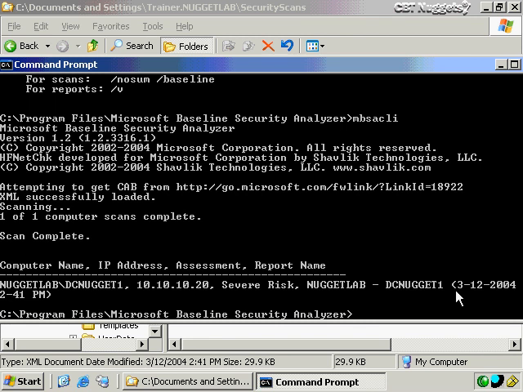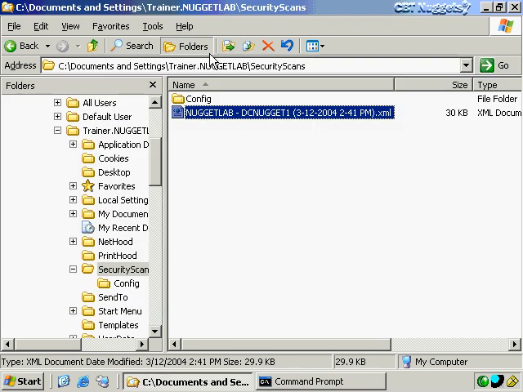And if we go ahead and take a look at that location, you'll see that it stores it underneath Documents and Settings, name of the user, and then Security Scans, and here's the actual security scan that it performed. And then, of course, this is an XML file. I could just double-click on it and open it in Internet Explorer, but it'd be a lot easier to read if I just open that up using the Microsoft Baseline Security Analyzer, and then I point to this location and open it directly within that. That way it'll show me all the little red X's and the little blue asterisks and all that kind of stuff. It'd be a lot easier to read.